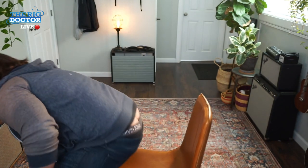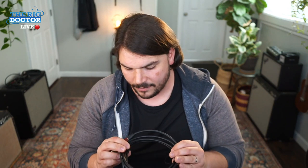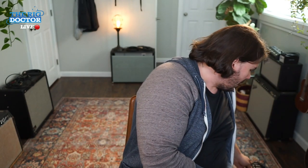And then we have the Canare GS6. This is kind of like an equivalent to a Mogami, nice sounding. And then I do have a Mogami somewhere in here. Then I have a Mogami 2524. This is, again, another one of my favorites. Really great. It has a little bit more of a mid-range thing going on. And I think that's everything we're going to be trying today.